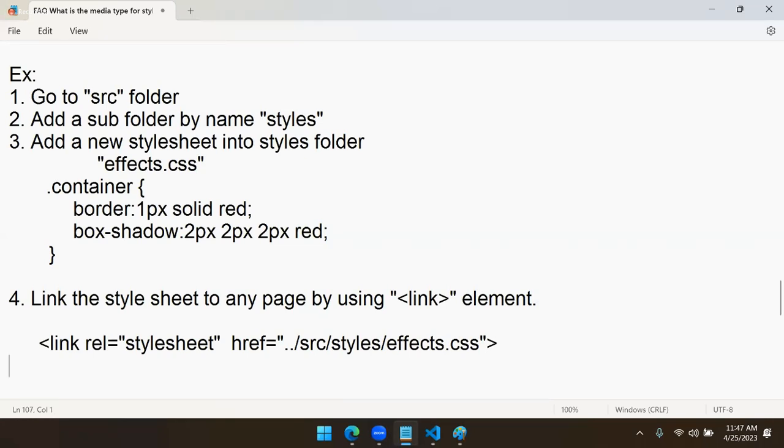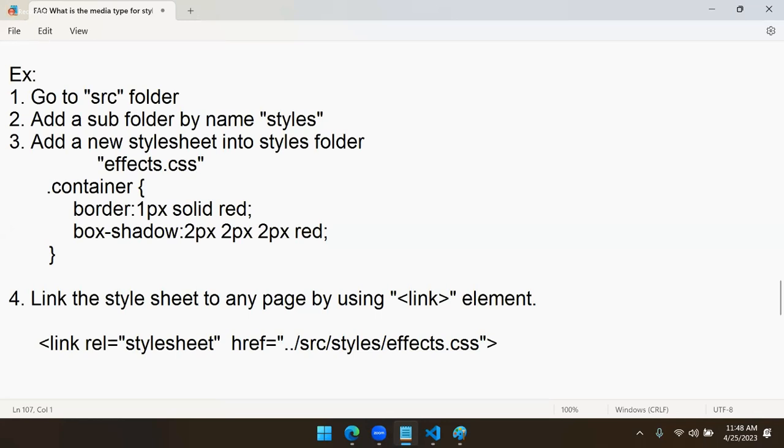This is basically the way of using external style sheets. External style sheets are defined in a separate folder. We will access and link to any page we want. Now, how many requests will be for a page? The number of requests for a page will be 2. And if the number of requests increases, page load time also will increase. So that is the problem with the external style sheet.